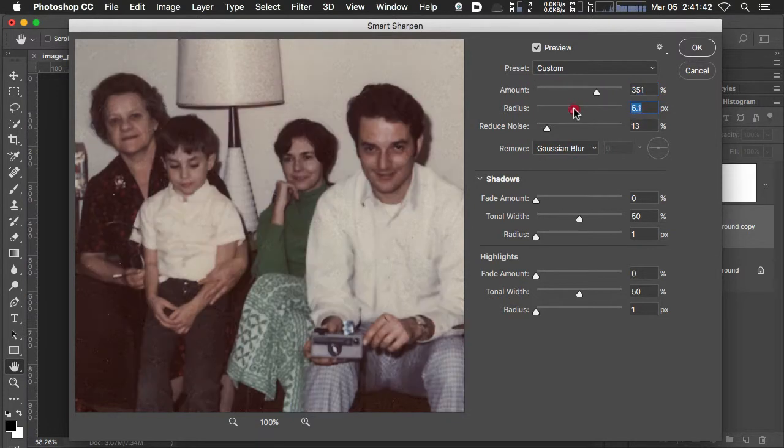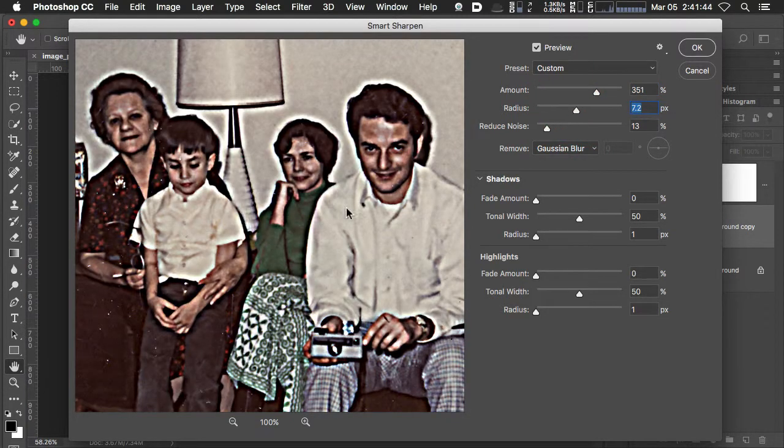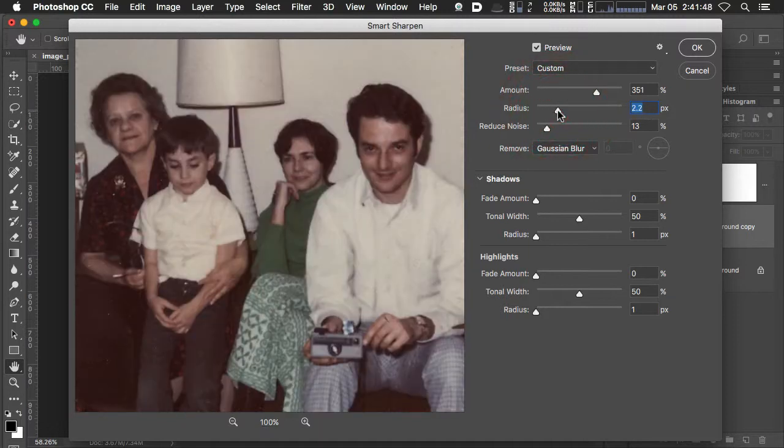See, I can make it ridiculous, right? That's the halos. So then you back that off until the halos go away, and my computer is a little bit slow in redrawing it, but I'm actually thinking that's too much. So I'm gonna go down to around 260.